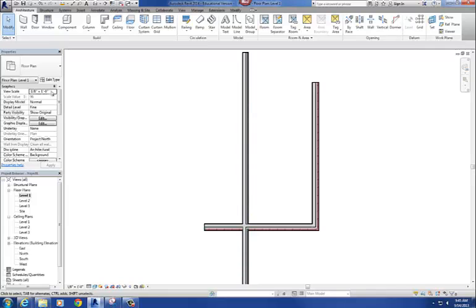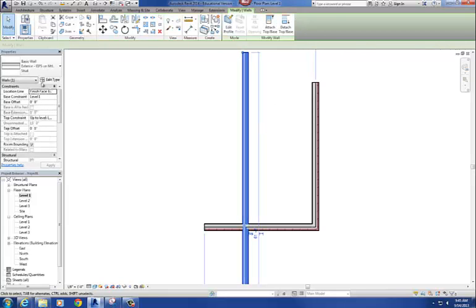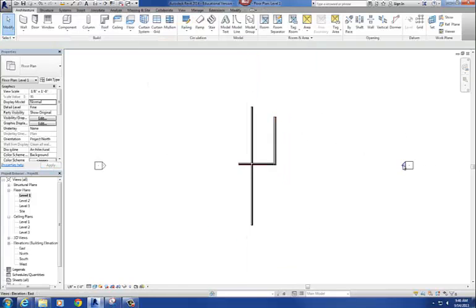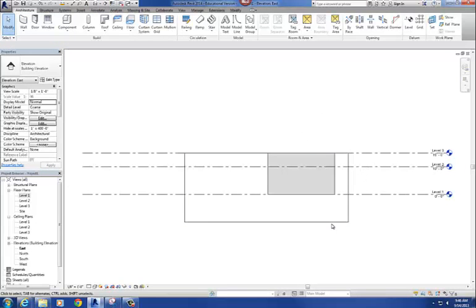Alright, and then let me pick this wall again. So back to the properties dialog box. Here's my base constraint, level 1. Just like we were saying, if you're on level 1 and you're drawing on level 1, that's the bottom of that wall. Now if I want to set an offset, let's say I want it 10 feet lower than level 1, I could set an offset to -10. Hit apply, and now when I look at it in elevation, that wall has a 10-foot offset on the base.